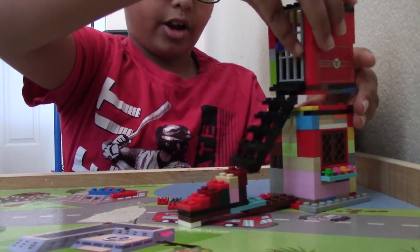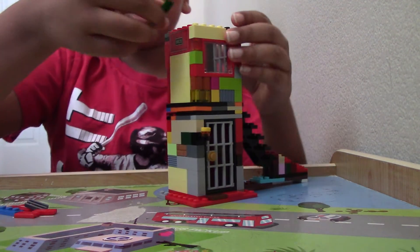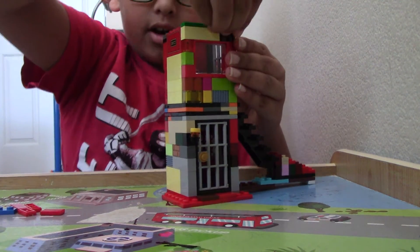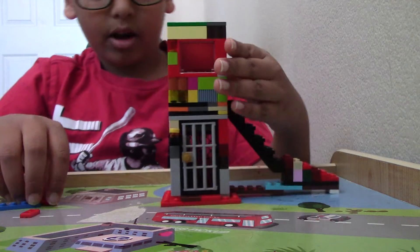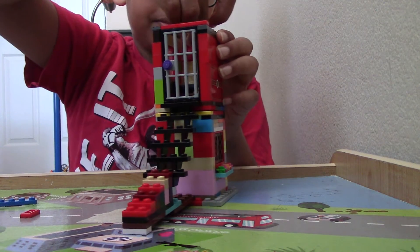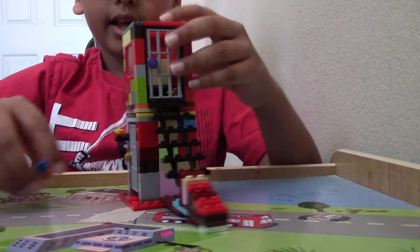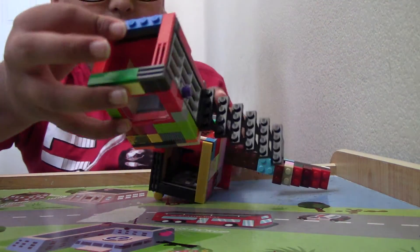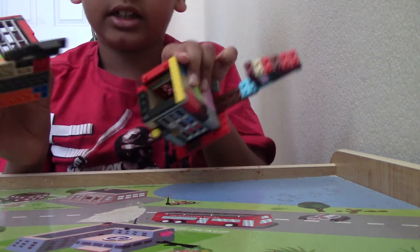We're now going to connect that down here. Now we're going to add a couple of tiles onto our house. I'm going to first place a couple of tiles - it's pretty simple. Then leave this space and add a 1x4 jumper plate, or I add a 1x4 just to make the roof a little bit tighter. These sections are allowed to come off so you can see the insides of the house.